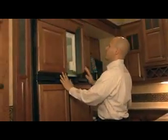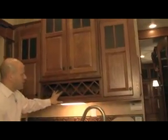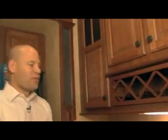As we go around, again, notice the cabinetry with Jayco. Notice the glass inserts. Notice the hammered steel hardware. Notice the wine rack. These are things that you're just not going to get in the other brands. You're not going to see it in the Montana. You're not going to see it in a Big Sky. You're not going to see it in a Gulfstream. You're not going to see it in a Forest River. Plus, I almost forgot to say, Jayco's got a 2-year warranty, bumper to bumper. Everybody else is 1. So double the warranty, a better price, and better quality. You just can't beat the Pinnacle. Let me show you a couple of their kitchen features here, Scott.